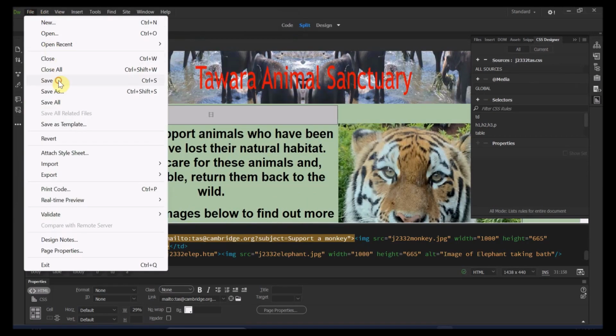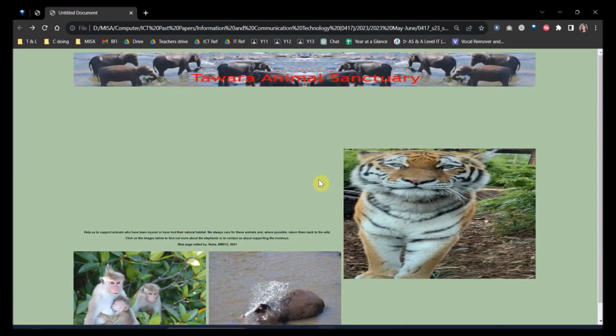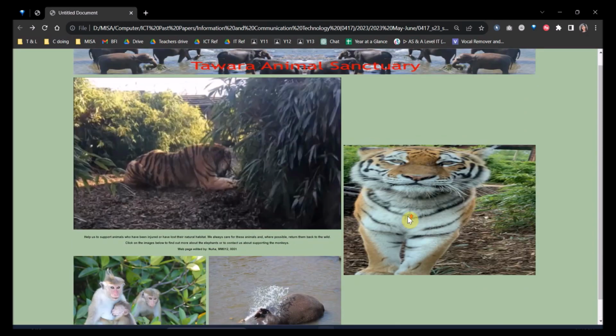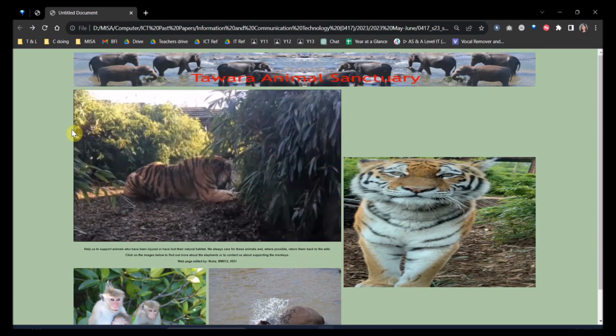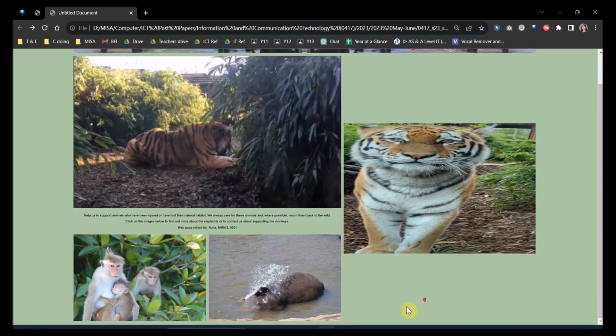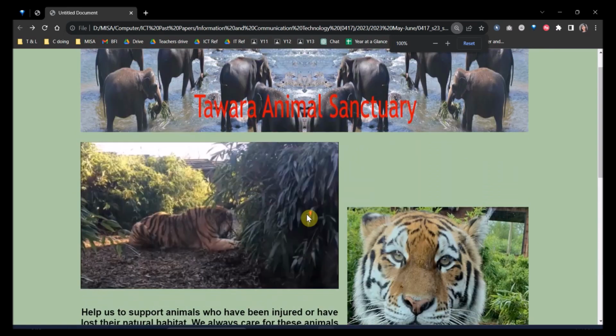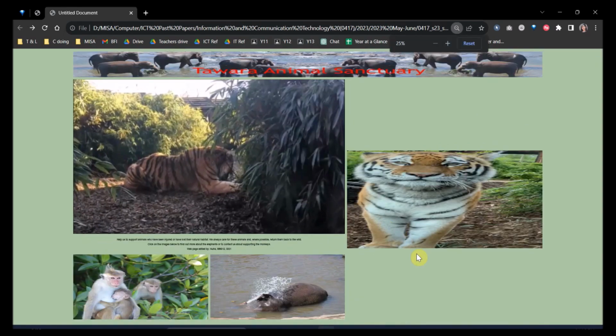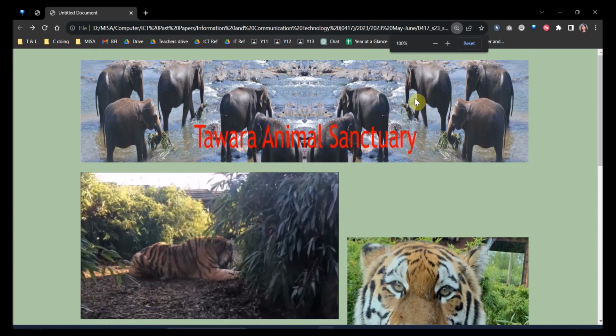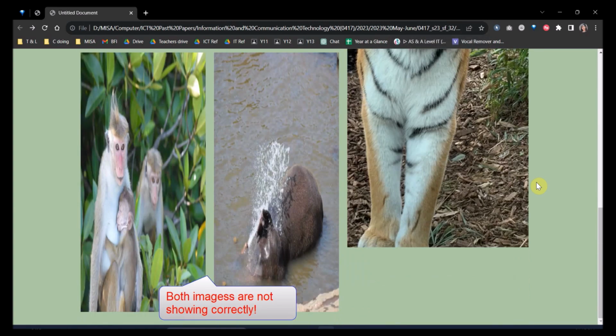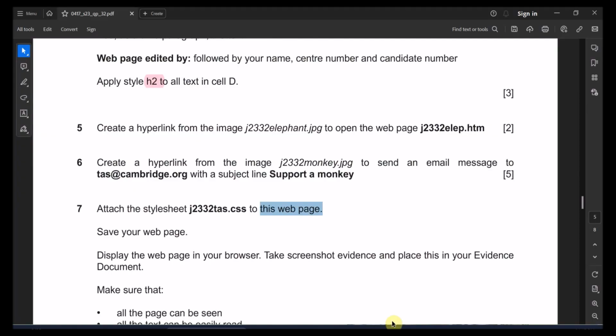Let me make sure of it, save it. Okay, what happens is that the borders have disappeared. Okay, and let me make sure. Okay, that's the perfect size. Previously I was zooming, that's why it was appearing like this. Let me zoom it back again to the normal size, which is Control 0. As you can see, it's 100%. Okay, let me make sure of the other points.